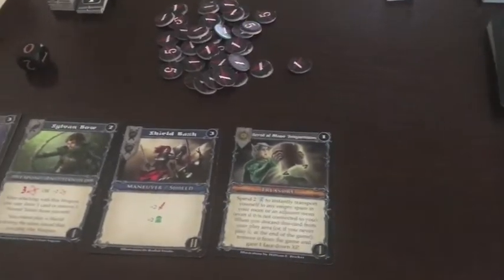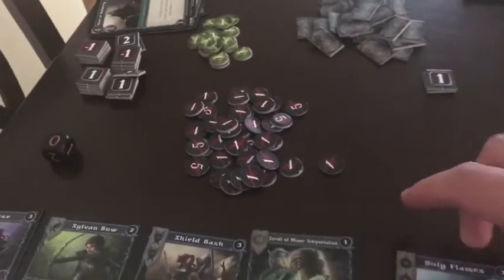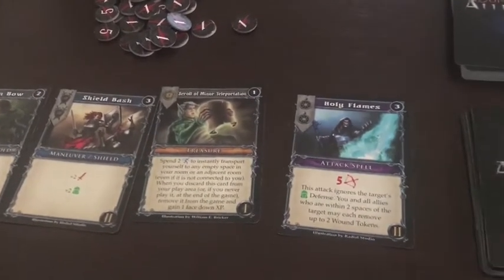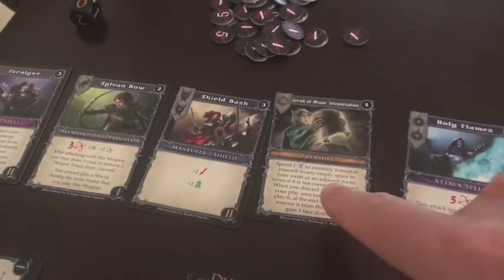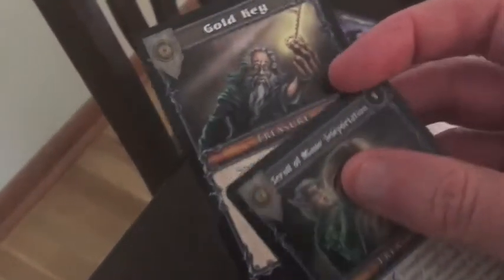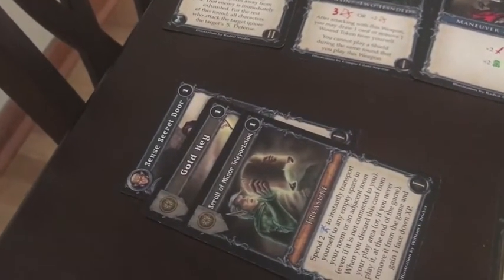That's interesting. So I think what I will do instead is I will not discard Holy Flames because I could. It wouldn't make sense for me to draft that later because it costs a lot of XP and it isn't usable by any of my characters. But the School of Minor Teleportation is usable by all of my characters and it only costs 1 XP. So I'm going to go ahead and add that to the group. So the 3 that are in there are Scroll of Minor Teleportation, the Gold Key, and the Sense Secret Door, which is also usable, and they are all only 1 XP. So that's pretty awesome.